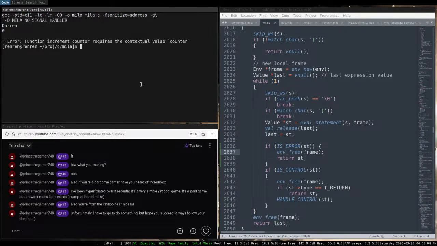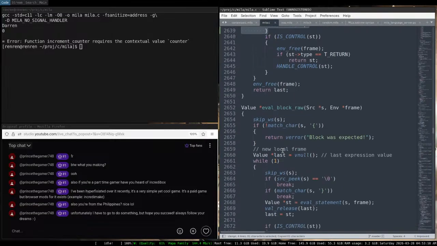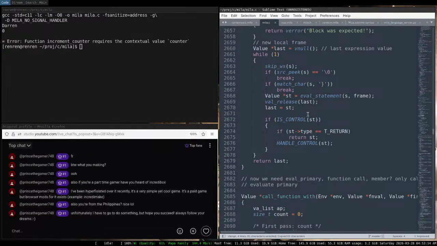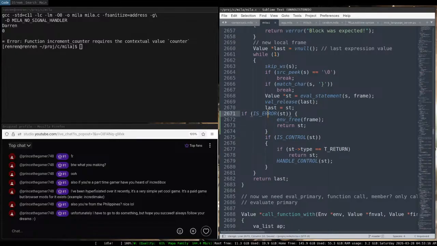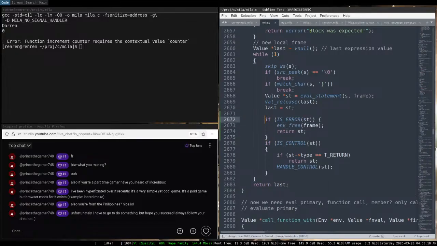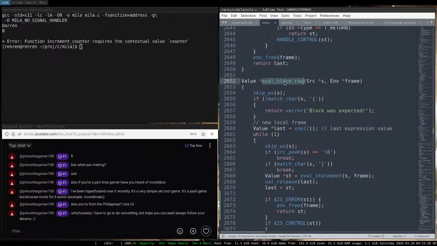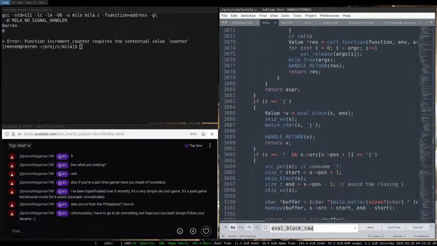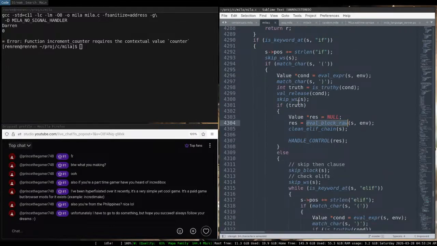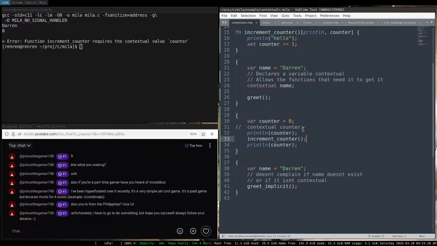Oh my goodness. I have to also do that here for evil block roll. Where is this used anyway? Oh, it is used. Oh, yeah, it's used there. So, without that, now we have to do this.